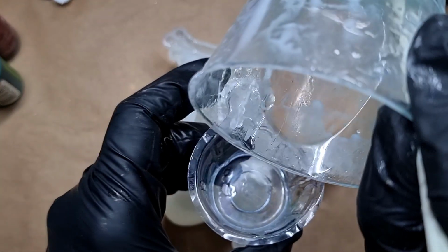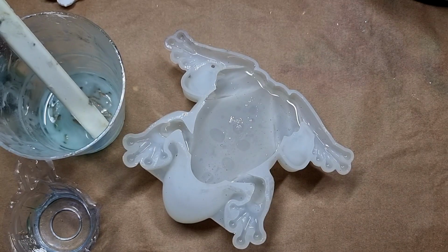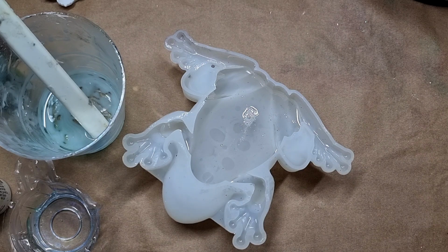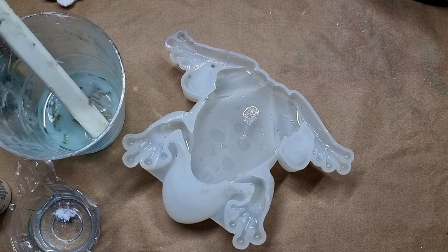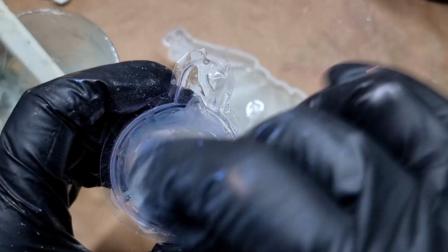It's been a while since I tried this technique, and it was in my mind to create something in the frog, as a frog is a deep mold, and in the deep mold it creates a very interesting effect. So I have poured the resin in the frog and I have poured a little resin into the small container you have seen. It's around, I think, 10 ml of resin, and I will be pouring resin in 2 cups, 10 ml each. In one of the small containers I am adding ghost mica, and it is a ghost mica interference blue color. So this is actually a fast curing resin, you can say that also.